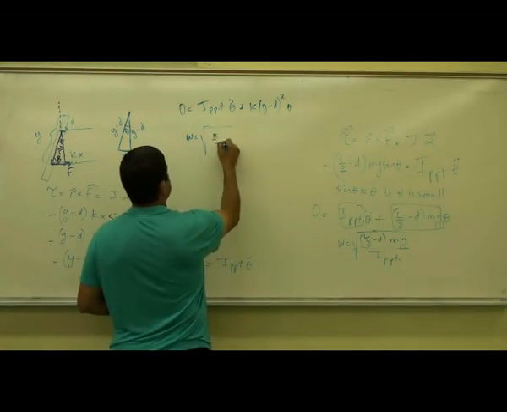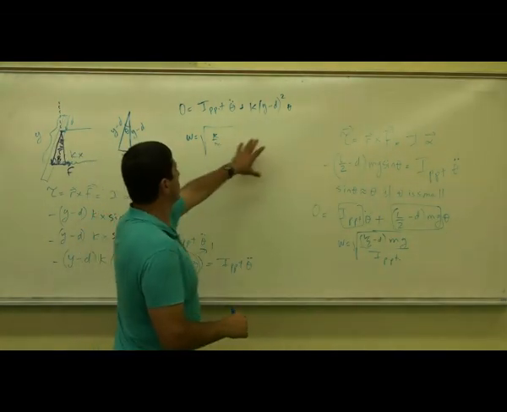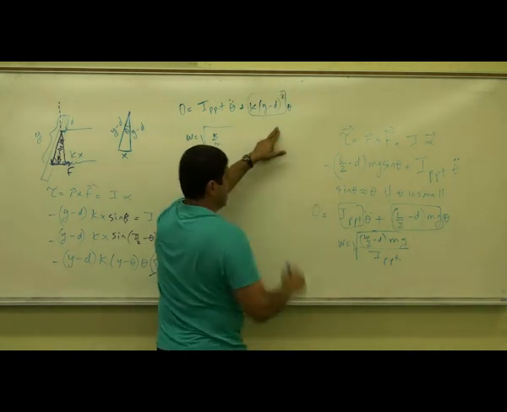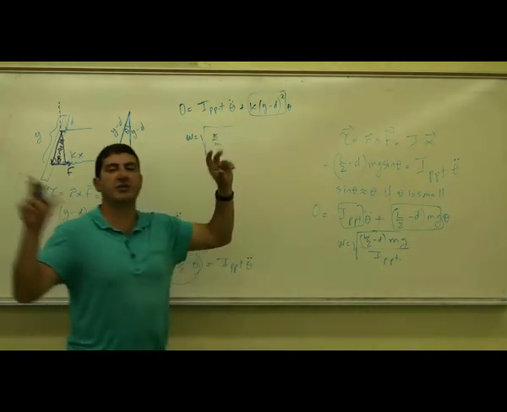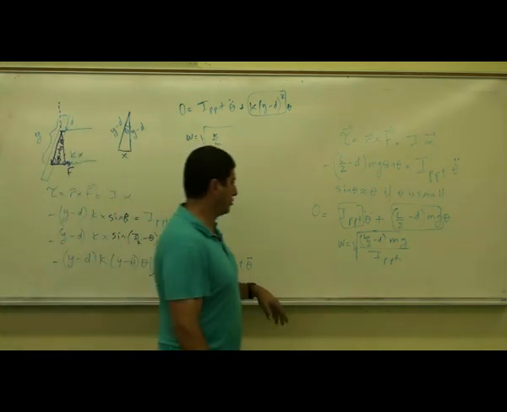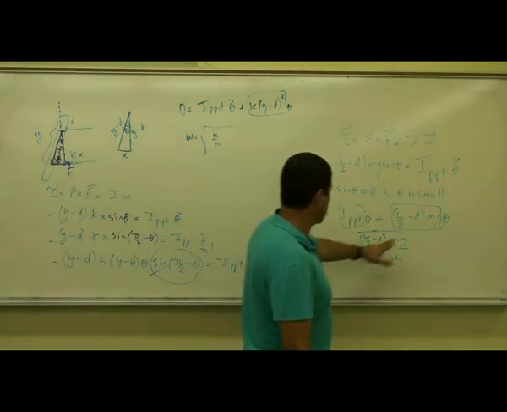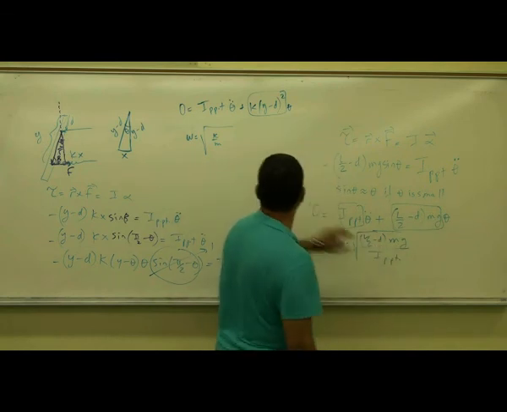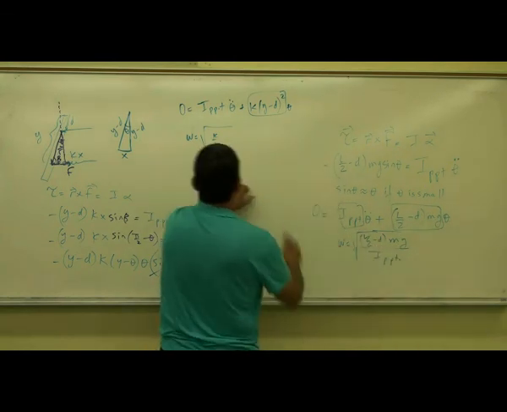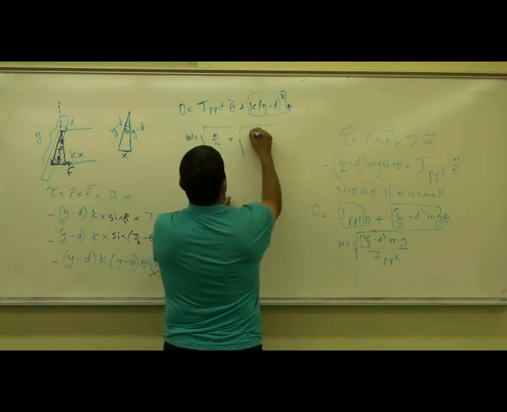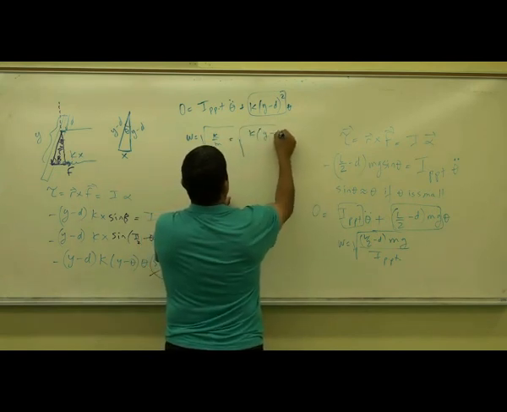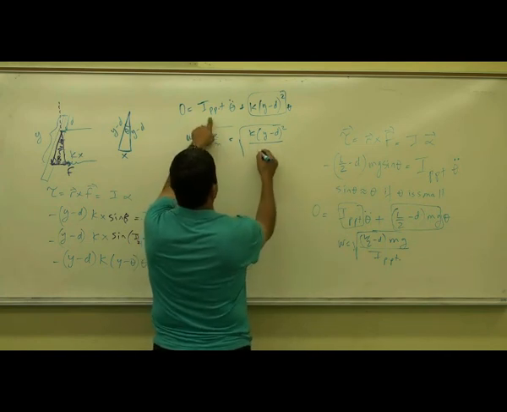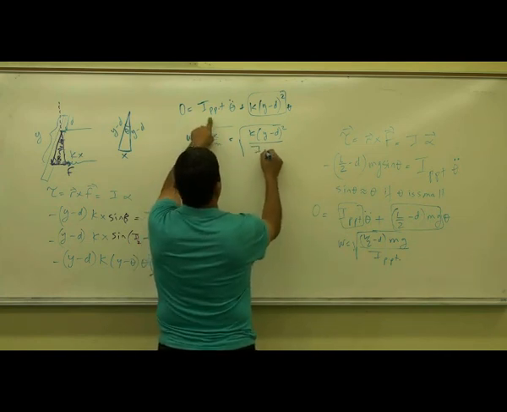K over M. But in this case, what's the K? Well, K is whatever is in front of the theta, right? So the K over M is the generic solution. So we have whatever's in front of the theta, which in this case was L over 2 minus D mg. So in this case, whatever's in front of the theta is going to equal K y minus D squared, divided by whatever is in front of the theta double prime, so I about the pivot point.